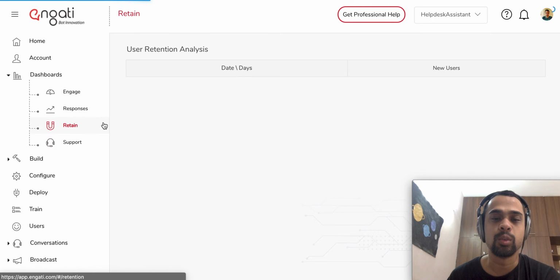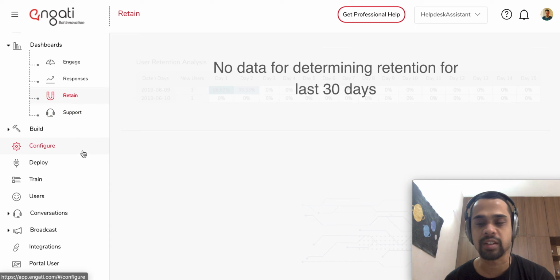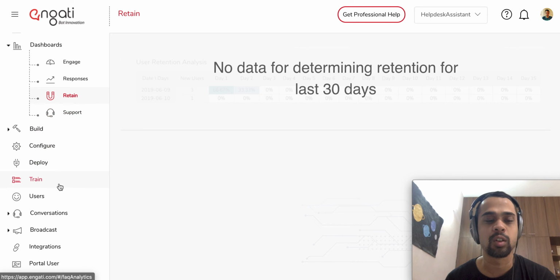And you have the retention dashboard as well, and it will give you the retention statistics of your chatbot, that is, how many users are coming back to use the chatbot on a regular basis. You will see a percentage starting from the day of their first interaction. So these are some helpful data and insights you can see from the dashboards as well as the conversations and user section.